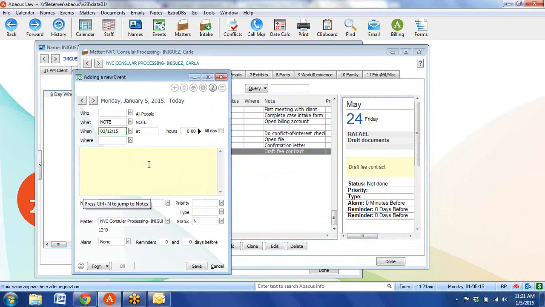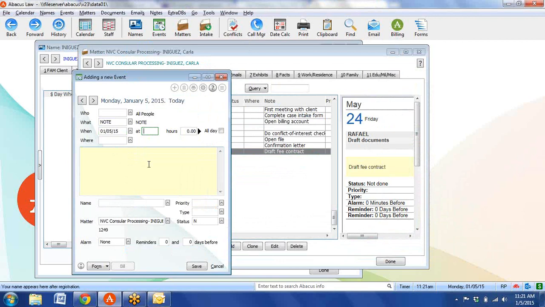If I hit M for month, it'll do a month in the future. Y will do it a year at a time. D will do one day at a time. T will bring me back to today's date. And if I put on my caps lock, it'll go backwards. So if it's a week in the past, again, the same thing: W, M for month, Y for year, D for day, T for today's date.